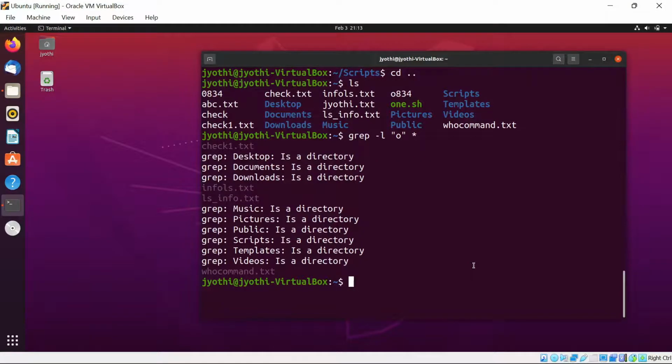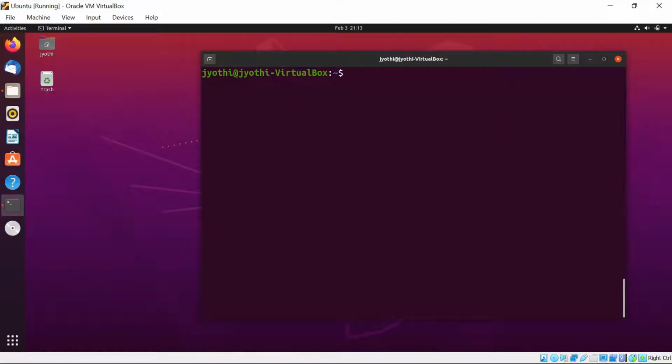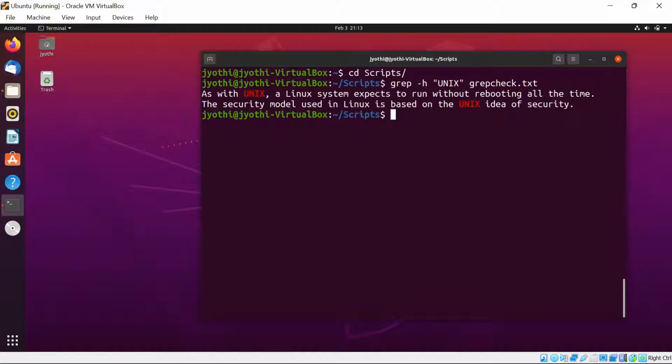Let me clear this screen. What we'll do now, we'll move first to the path where my file is. Now I'll display this one. -H will display all the matching lines. So these are the matching lines.